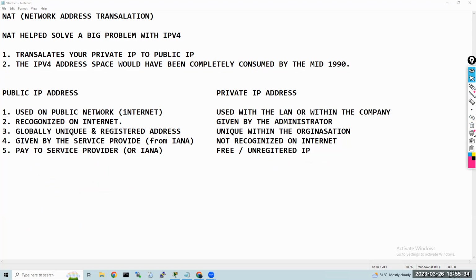Then how do these work, guys? So the types of NAT: the first one is Static NAT, the second one is Dynamic NAT, and the third one is PAT, port address translation.